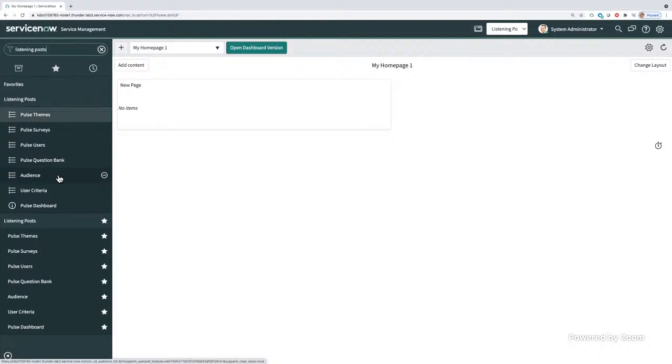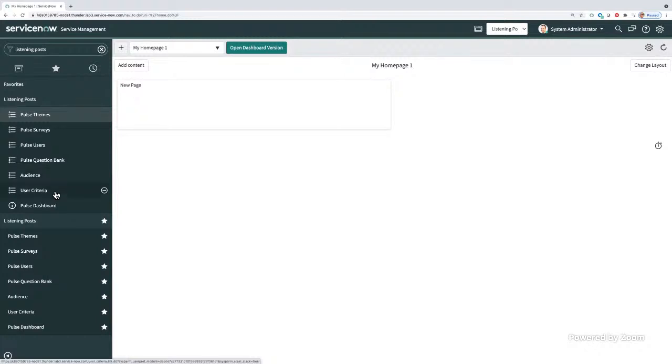Next, we have audience. So this is something that some of you might be familiar with if you have used other aspects of our product and surfaces in other areas. So one example of that might actually be with content delivery or campaigns or content automation. So if you've ever used that, you've probably run into an audience. And so what that is, just for anyone who hasn't used an audience before, is it is a way for you to essentially define a group of users that you would like to target for something. So within listening posts, that specifically comes into play when we are creating our pulse surveys. So once we actually start configuring, I'll show exactly where you would select that.